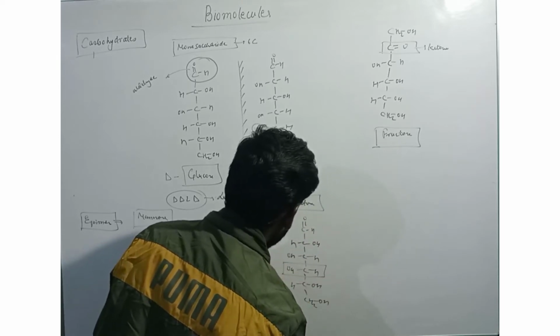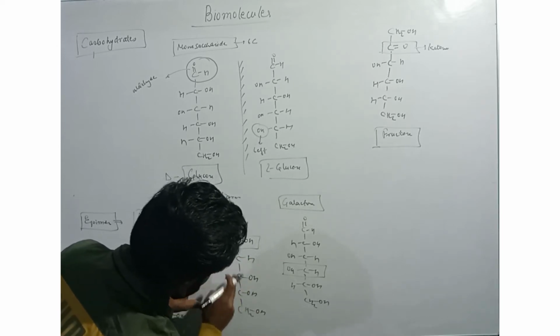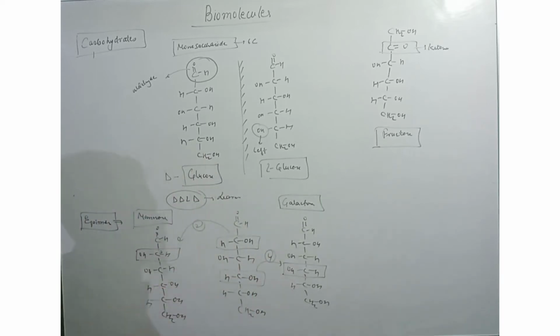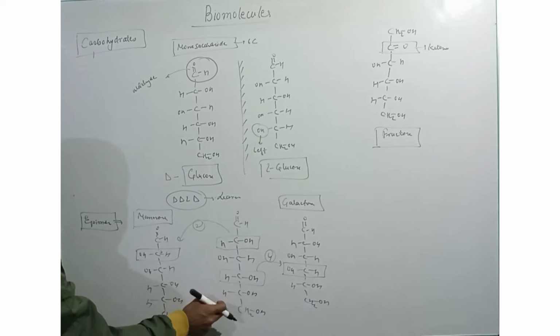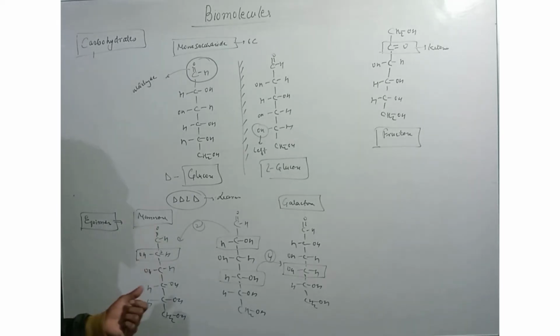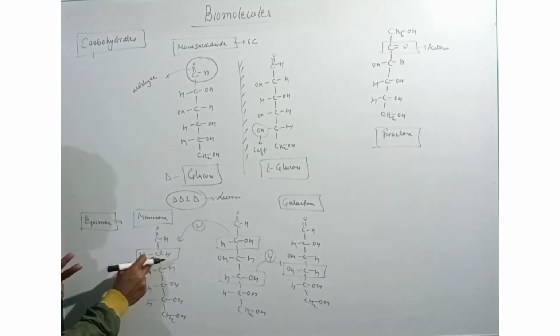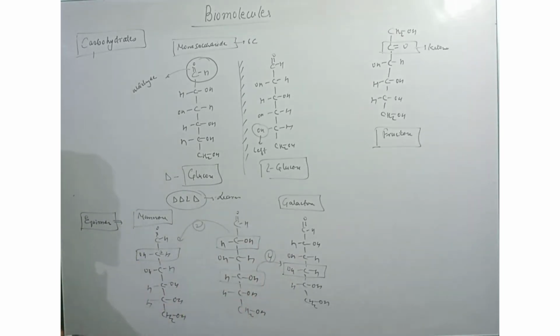All the structure is the same, please do remember. All the structure is the same, but changing the position of one carbon, that is called epimers. This is called galactose. It is also a 6 carbon compound. Glucose is also a 6 carbon compound, and mannose is also a 6 carbon compound. So how do you learn? Simply you have to learn mannose: the man has one nose, 2 nostrils. So the epimer at carbon 2. But when talking about galactose, it is the epimer at carbon 4. Okay, now let's see.